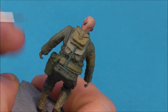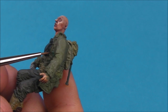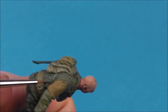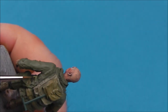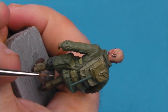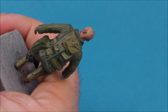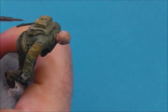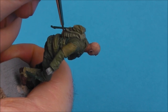identify where these straps are going, so again I just have to take my time here and start working my way out. And as you can see, I've switched down to a very small brush here. I'm using a double zero brush now just to slowly start cutting in this detail. So I'm going to start switching into these different colours. The main straps I'm really just going to use khaki. And then for the smaller straps that go around his arms, which are from the M5 gas mask case, I'm actually going to use German uniform for that, as they tend to be a kind of green, canvasy colour.